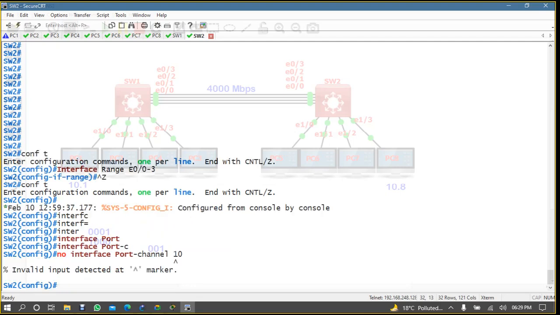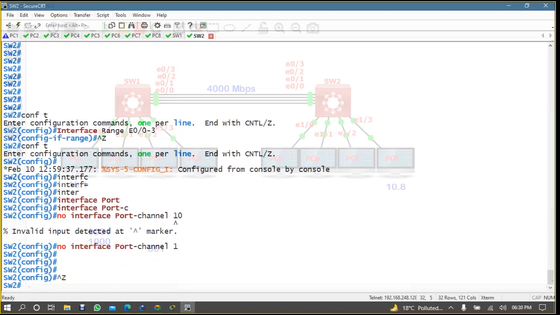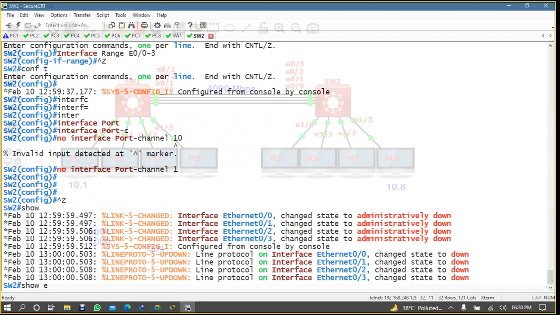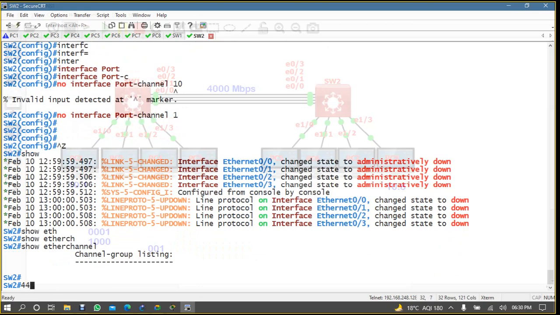No. What is the port channel name? Is it one? Maybe it's one. Okay, EtherChannel. So why are these ports down?